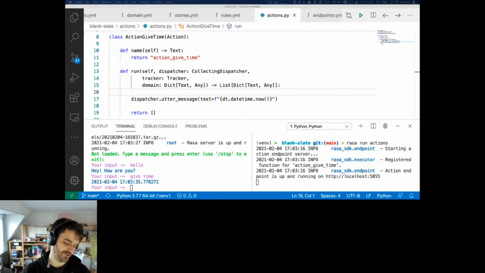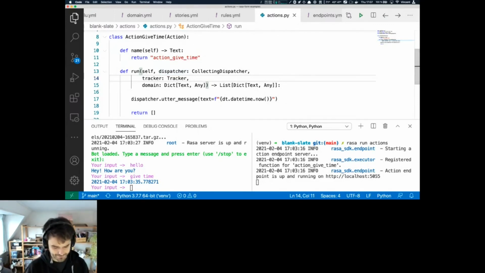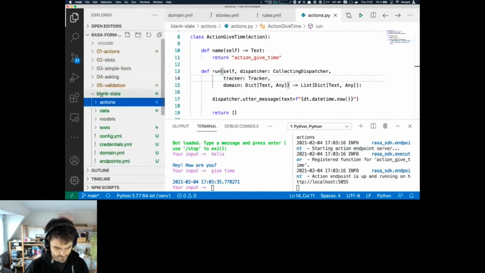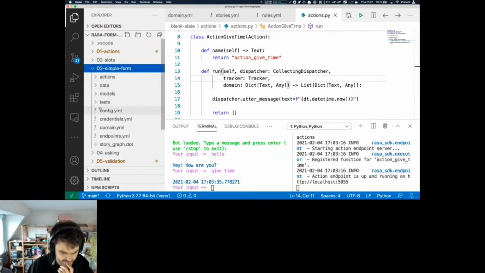So what I'm just going to go ahead and do is, people were asking about slot values as well. So I'm going to just copy and paste some code into this project that will ask a user for their first and their last name. Just because I think that's a pretty neat demo. And then we can also see that this is information that's stored in the conversation for a longer term. So we might be able to imagine what else we could do with that. I will, however, copy some things from my validation, let's just do the simple form one. I think that will be good enough.